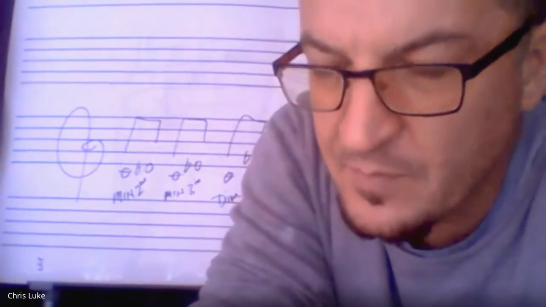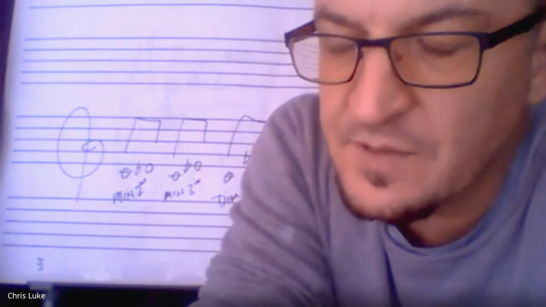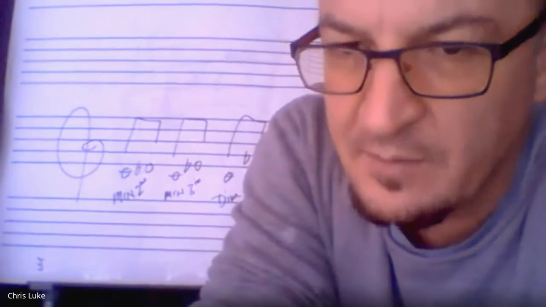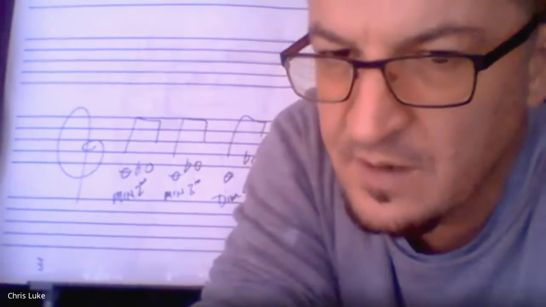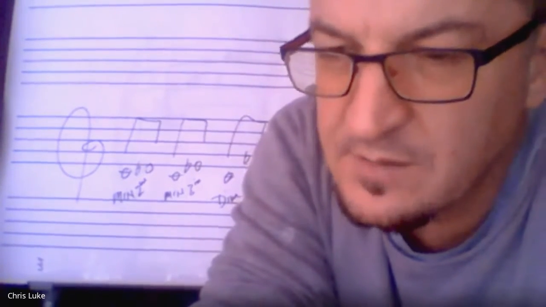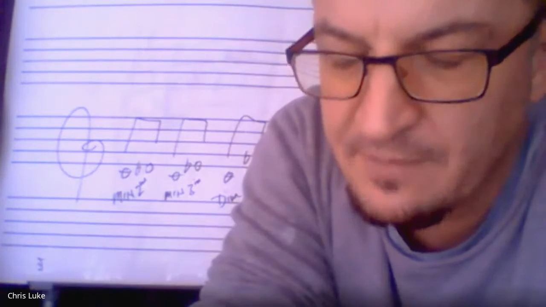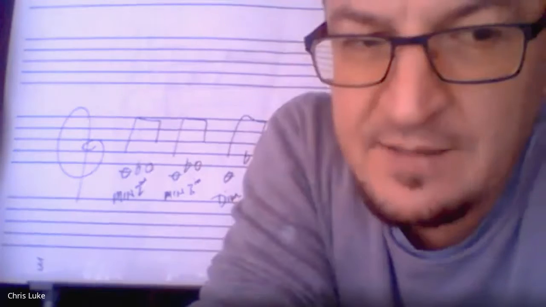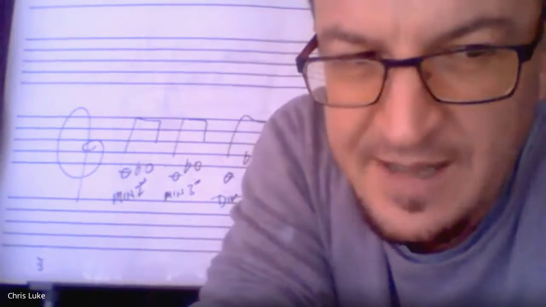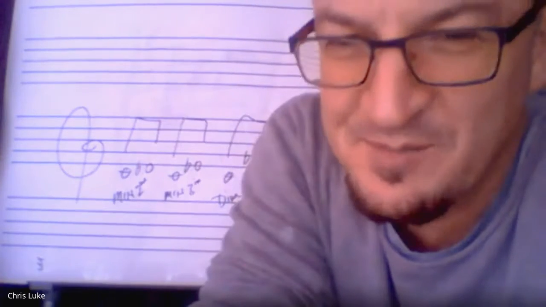So to recap, the intervals in a scale have birth names. Those are major, major, perfect, perfect, major, major, perfect. Then if you raise them once, they all become augmented. If you raise them twice, they become double augmented. If you flatten a major interval, it becomes a minor. If you flatten it again, it becomes diminished.